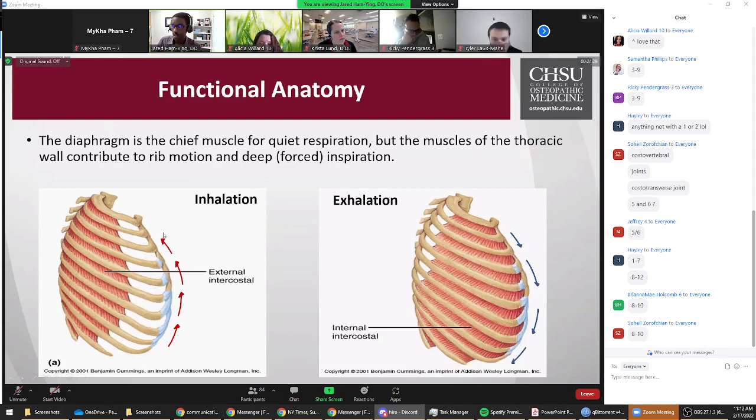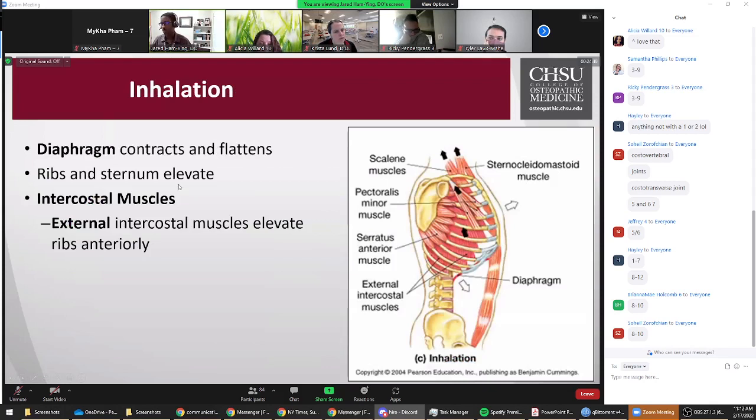Again, you have your external intercostal muscles, which will help with more inhalation, and then your internal intercostals, more exhalation. There are other muscles as well associated with that, which can be shown here. Rectus abdominis, for example, for that expiration, force expiration specifically. And the serratus also has play, pec minor, sternocleidomastoid, all of those. If you see people using any of these accessory muscles, usually a sign of respiratory distress, okay?